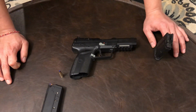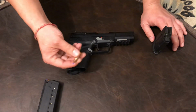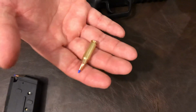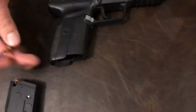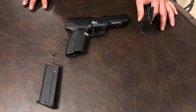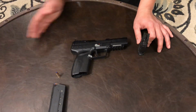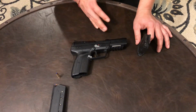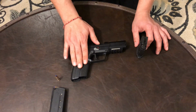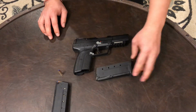I have a little kid in the house. I don't want this cartridge or this particular ammo to over penetrate through the walls, so possibly not. But this is a gun for you to buy and go to the range, and not many people have this. I saw it a couple of times that people had a 5.7 just to show off, or just to look cool at the range, I guess.